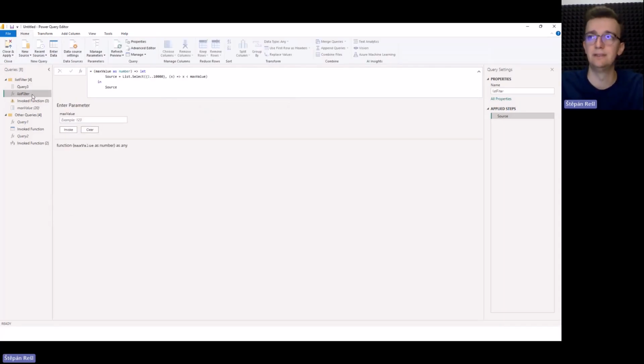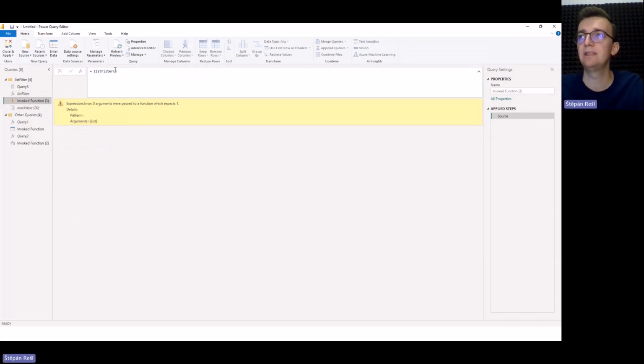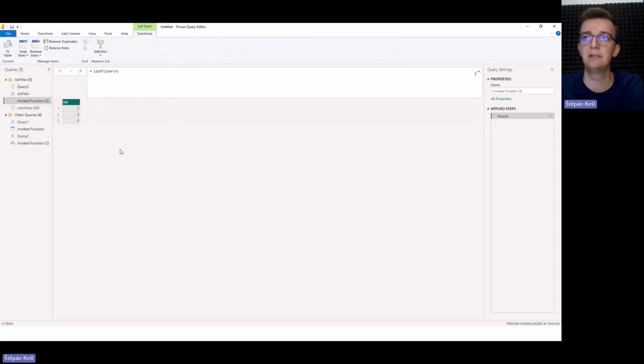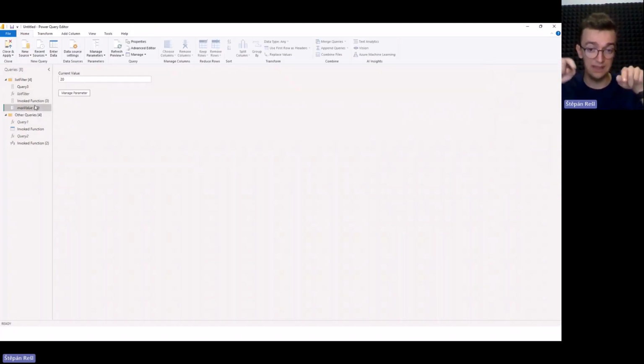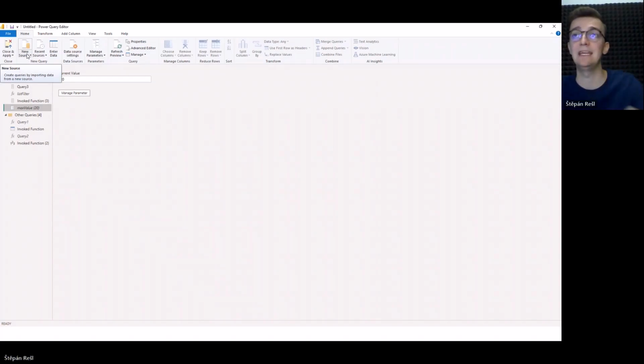My list filter will grab this parameter and drop it into the brackets. So my invoke function will now be an error, because I can drop here mostly anything and it will filter itself. But I have here one parameter that will propagate into the Power BI service when I publish that, and I will be able to change that. That's something that I don't want to do in many cases. And quite often it will happen.